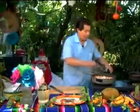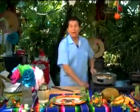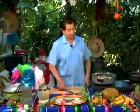Once we have this, again, we cover this. Again, put it over a really nice hot flame, and it should be ready in just about 1 or 2 minutes.